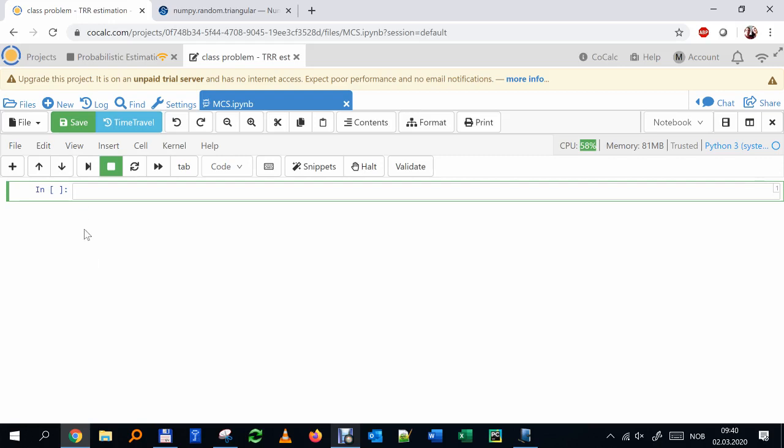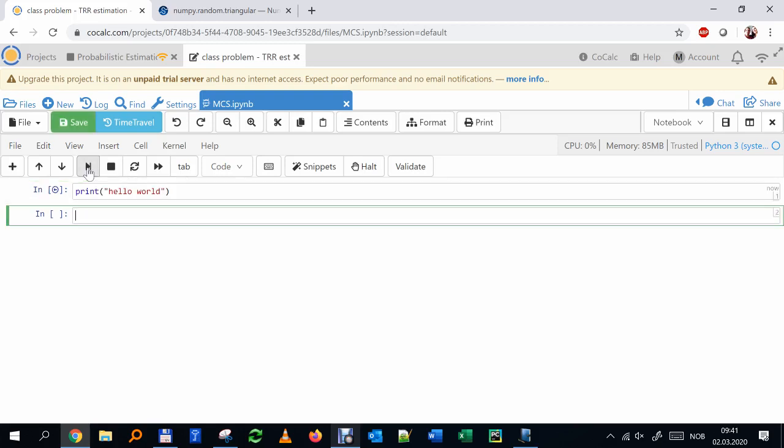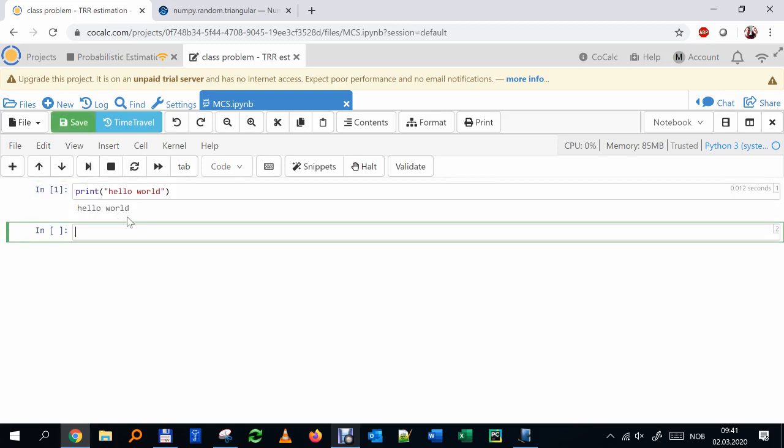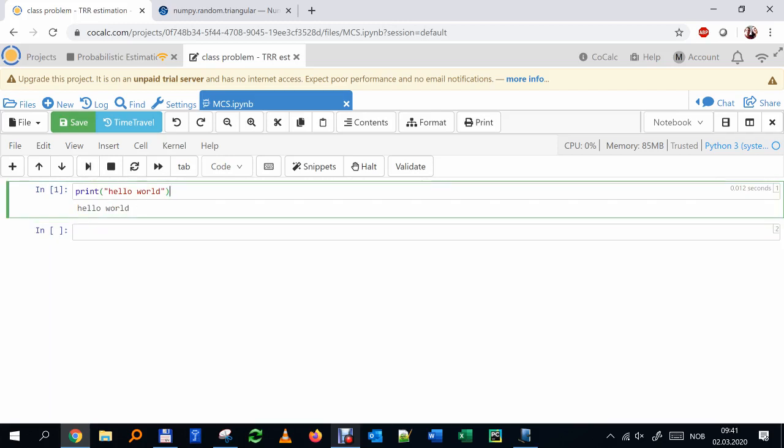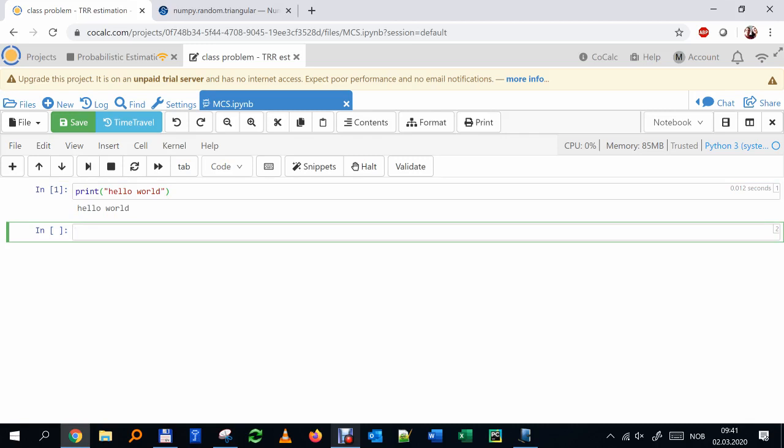So for example, I can write print, and then I simply execute these blocks. Still the machine doesn't know what to do with it, okay? Because now if you run it, it just printed hello world. It's doing what you're telling the cell to do. Okay? So now we go back to this cell. You see now it switched automatically to that cell. The machine thought, well, now you're done with that previous cell, okay?